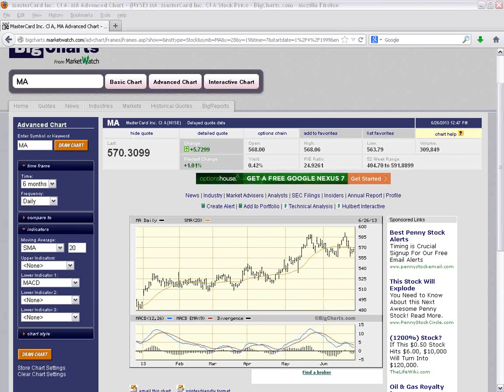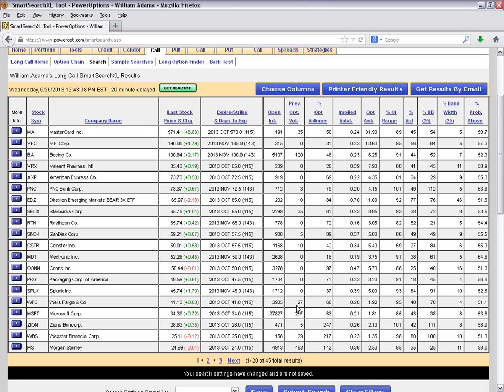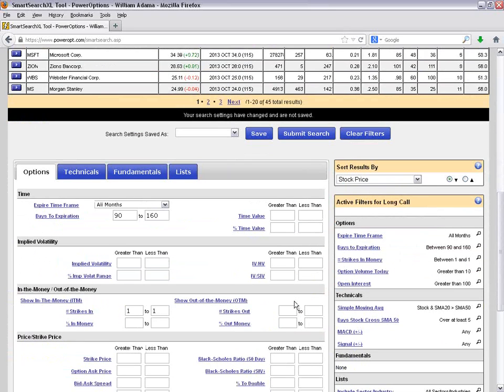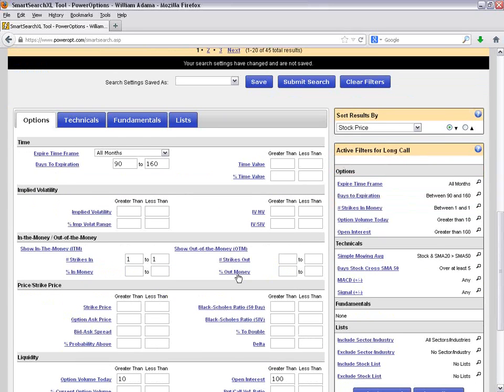Gunter asks, when will you expand this tool to futures and commodities? Probably not going to anytime soon. The reason why is to get the data feed for indexes and commodities, if we lumped it into Power Options, it would increase the subscription rate probably 2 to 3-fold for everyone. So in the future, if we do decide to go that route, we may just create a whole separate tool that uses the patented Power Options technology against commodities and futures, but because of the data feed price, it's just not worth it to do. And it's something that we're not really experts in either. So I understand this would be a fantastic tool to use for that, but we just don't use it. And so right now we do not have any plans in the near future at all to expand to futures and commodities.